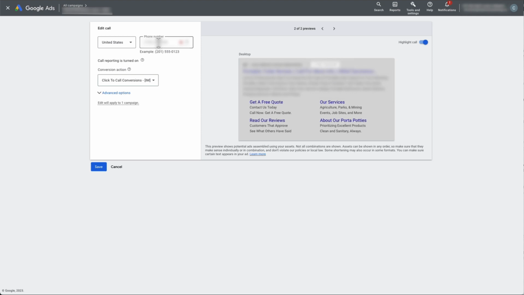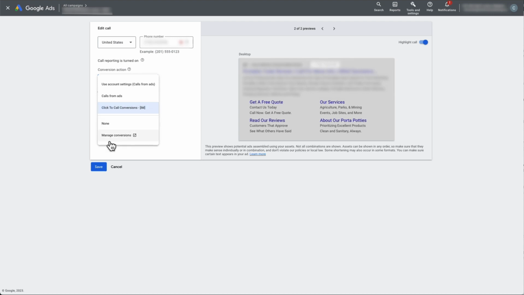Now you can use any phone number you want, but the most important thing is to make sure you're tracking it correctly. Now in a second, I'm going to show you how we buy our phone numbers with HighLevel, and in order to record phone calls and track how many phone calls we're getting from our ads, I'll show you how to do that in a second. But first, what you want to do is to make sure you have your conversion action set up. So usually it'll just have call from ads by default. However, we want to make sure we're counting how many people are coming from this exact extension or asset.